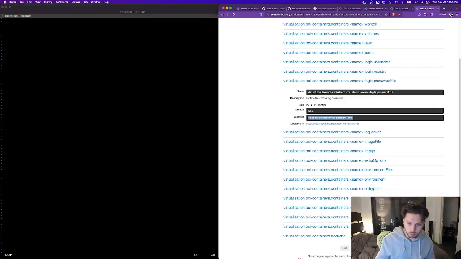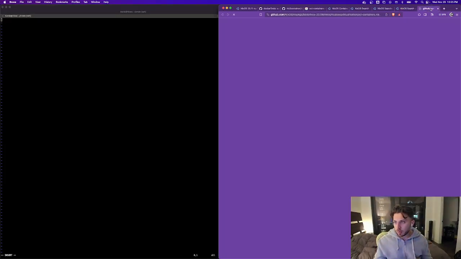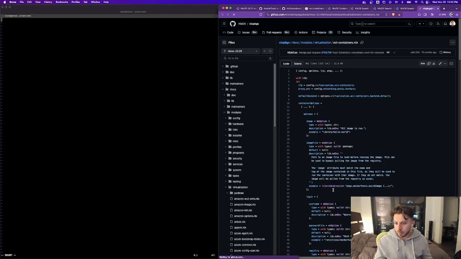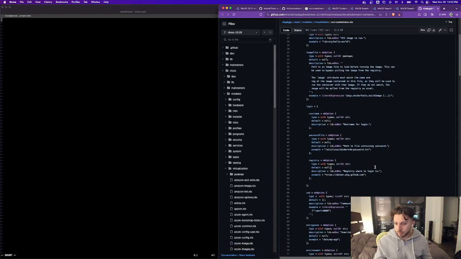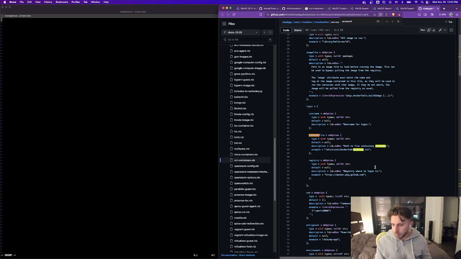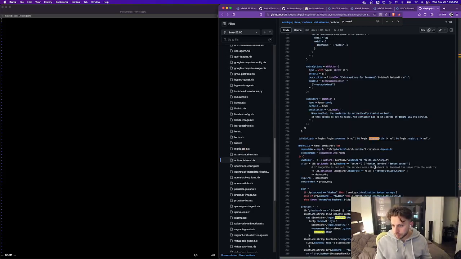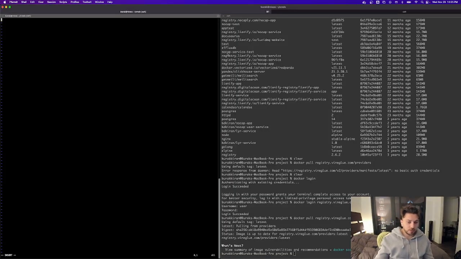Does it need to be encoded? Path to a file containing a password. Does it need to be like password file? I mean, I guess that's it. Doesn't need to be encoded or anything.